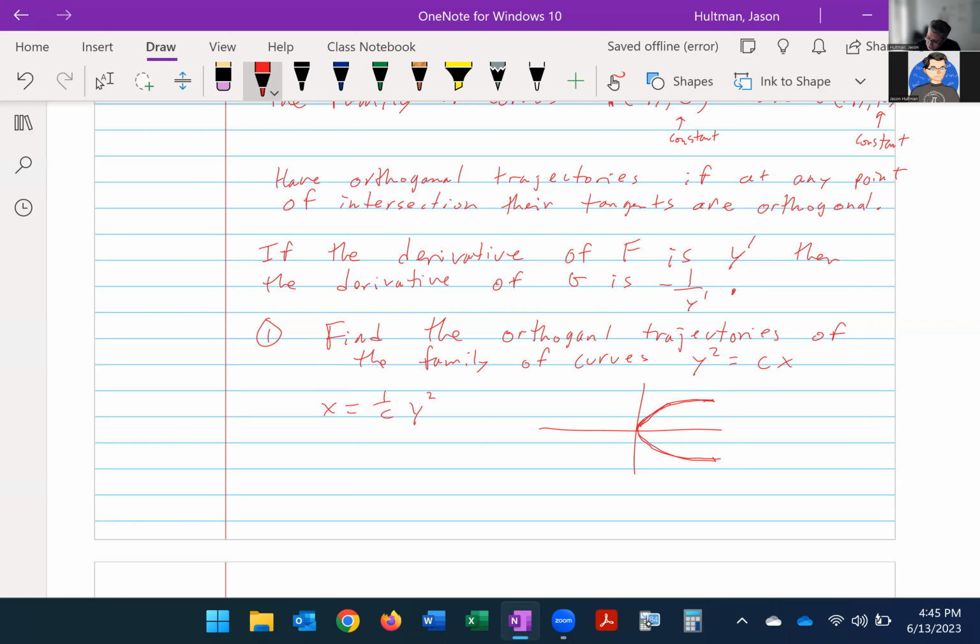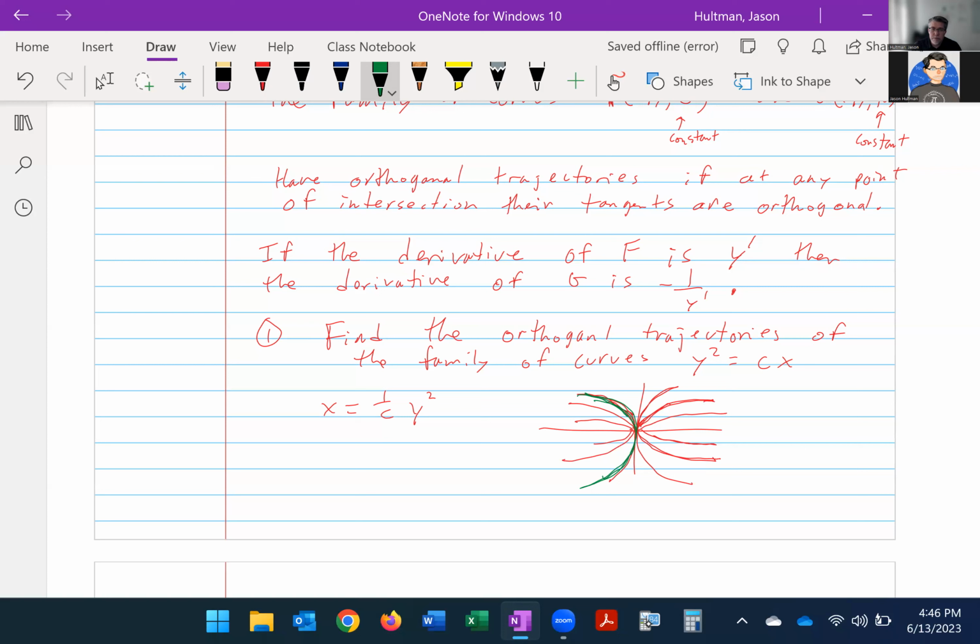If c is greater than 1, we get a skinnier parabola. If c is -1, we get this guy flipped. And if c is smaller than -1, I get this. What if c is between 0 and 1? I get a fraction, but 1 over a fraction is a larger value, so I would get a wider parabola. This is a family of parabolas, because we can let c be whatever we want.